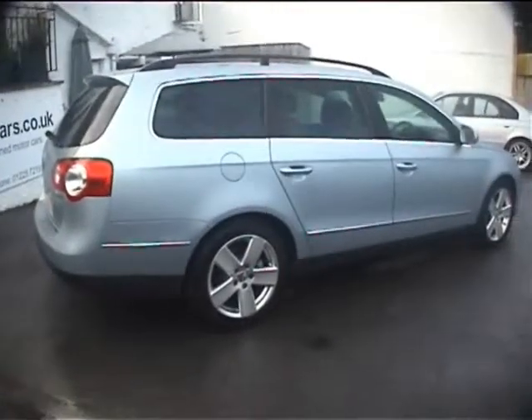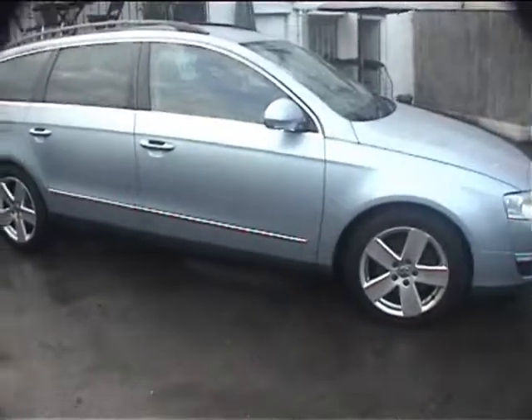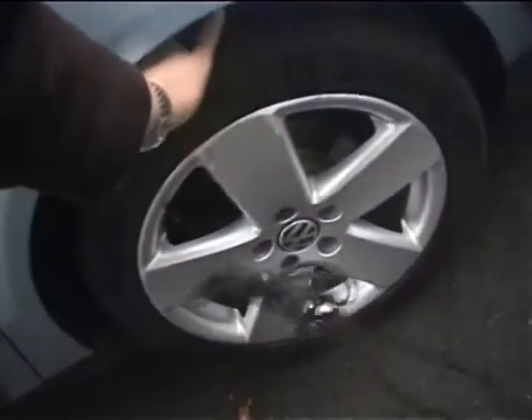It's in good order. There are some minor chips to the front leading edge of the bonnet and some small marks to each alloy wheel, but nothing really to worry about too much. It has the benefit of new rear discs. Running around the tyres: a Goodyear on a 17 inch wheel at about 75%, an Eagle at about 70%, Michelin on the back at about 65-70%, and that one's about 60% to go. You can just see the new pads nestling in there with the discs.